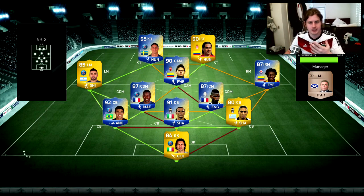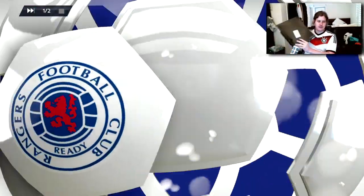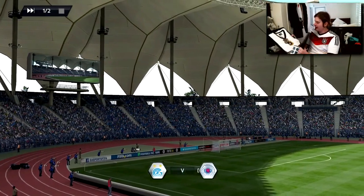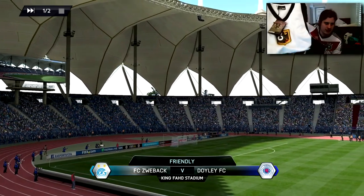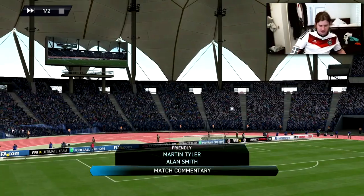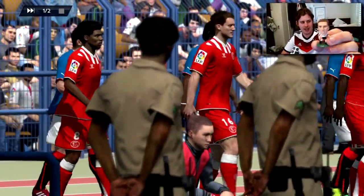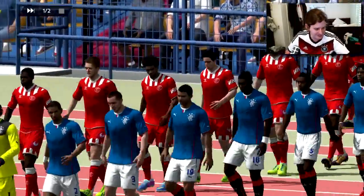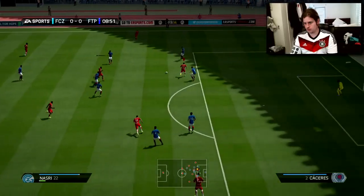If my face looks red, it's because I've been screaming watching the Germany-Portugal game. What a freaking performance from Thomas Müller. Also, as they won, I get a knock on my door, and guess what I got a delivery of? 1970s replica German national kit. How sick does that look, bro? I might wear this in some upcoming videos. Absolutely sick. Gonna throw that to the side here. As well, got my little Germany Philipp Lahm bobblehead that came as a little gift. It even has his number and name on the back, which is sick. Let's freaking win this game, dude. Let's go.